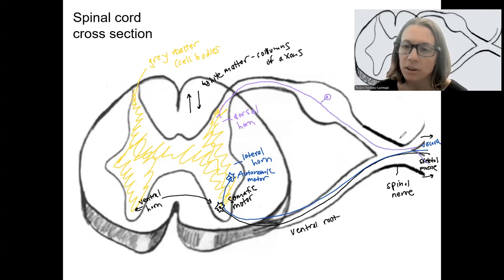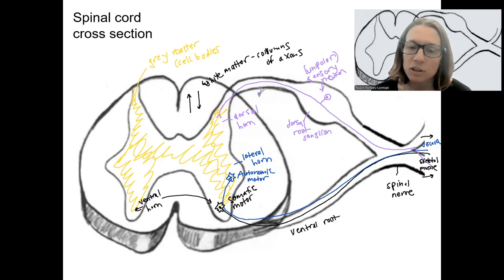Receiving information from the periphery. This is a unipolar sensory neuron. It's sensory. By the way, it's unipolar. Most sensory neurons are unipolar. There's a whole bunch of them in this structure, which is called the dorsal root ganglion. The cell bodies are located there. Then the axons continue traveling through the dorsal root to the dorsal horn.